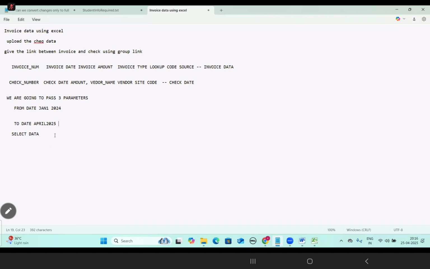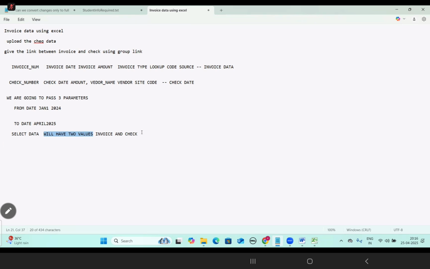So what is the purpose of select data? Select data will have two values, invoice and check. If I select invoice, the invoice data will be shown.